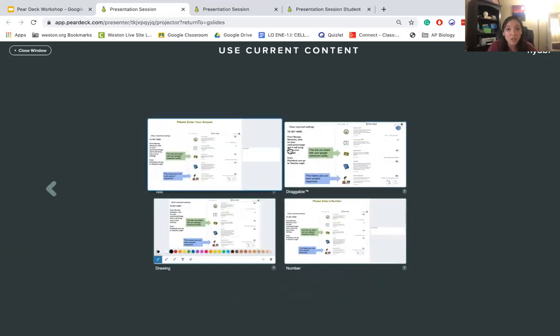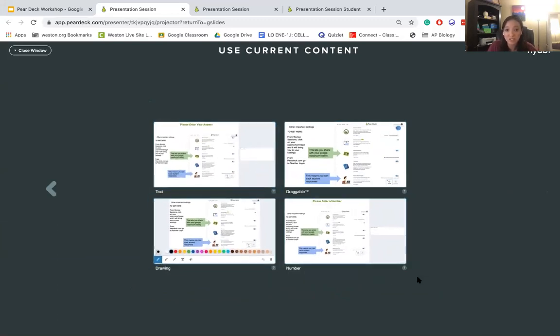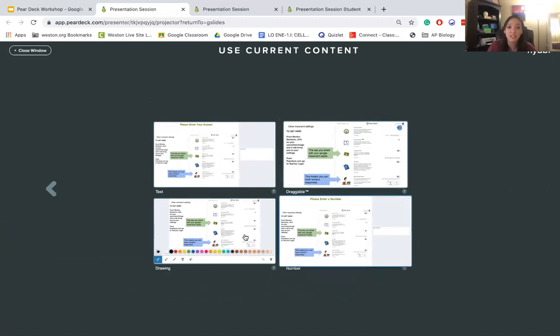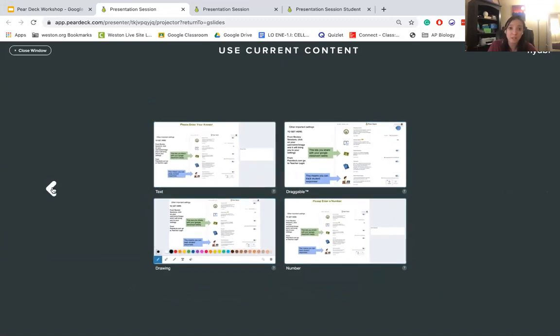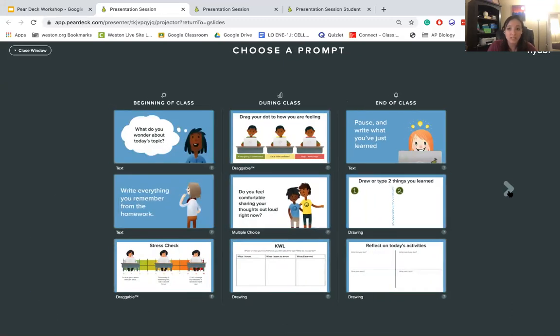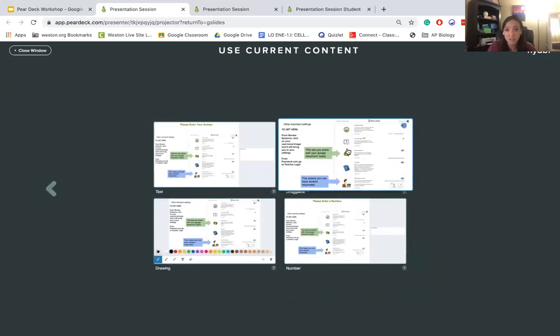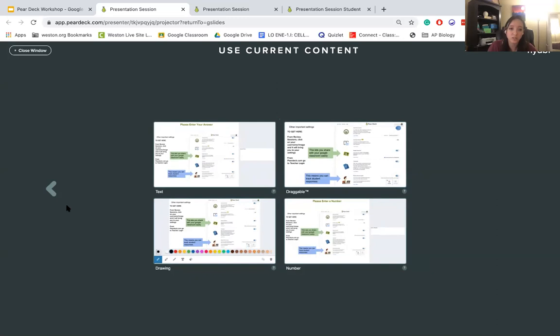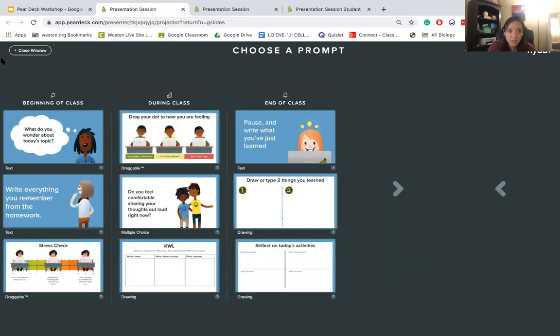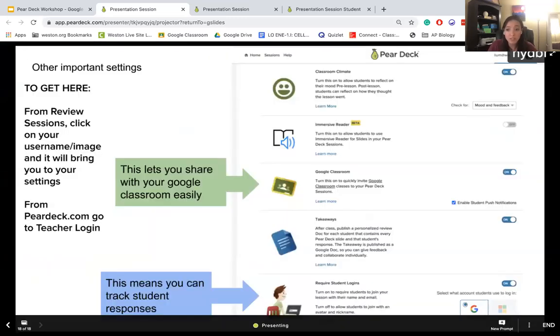Another option is you can actually use the slide that you're physically on and just change whatever the interaction is. So this one wasn't an interactive slide. I can make it interactive. It gives me these options directly. So if you wanted to say, okay, class, tell me which part of this is most confusing. Let me make this draggable. You can include that. So that's what that new prompt is. It lets you add things directly to your slides as you're presenting.